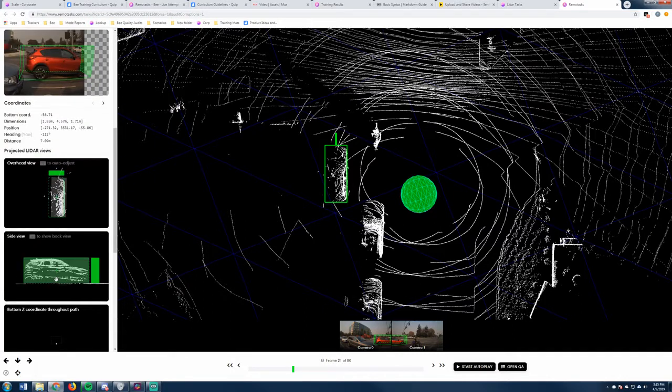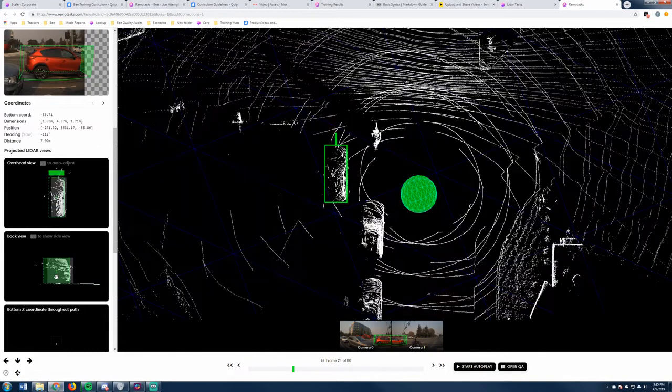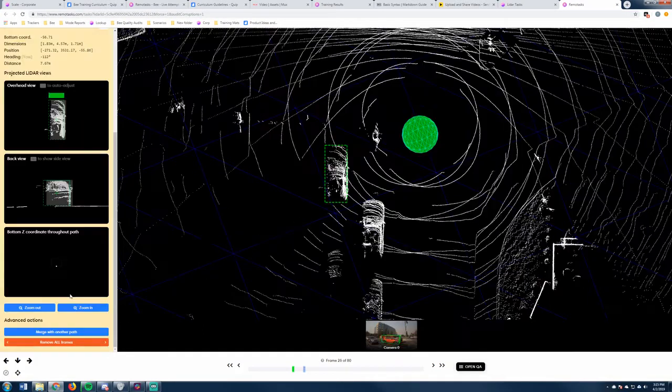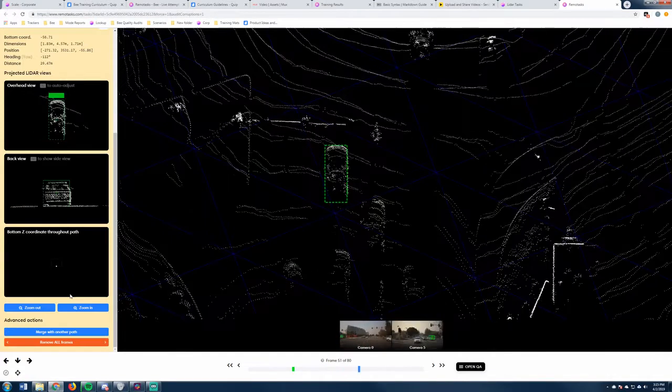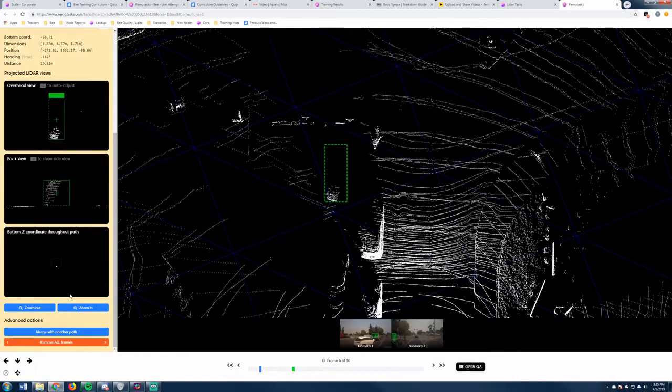So here, I like to do it in non-APC mode. You could do it with APC on if that helps, but I like to just do it in non-APC mode initially. Okay, once I see that it's like this, I'm going to go ahead and just do a quick scroll through and make sure that this car isn't moving. One easy way to do this is to use APC. We'll be able to see if there's a trail.